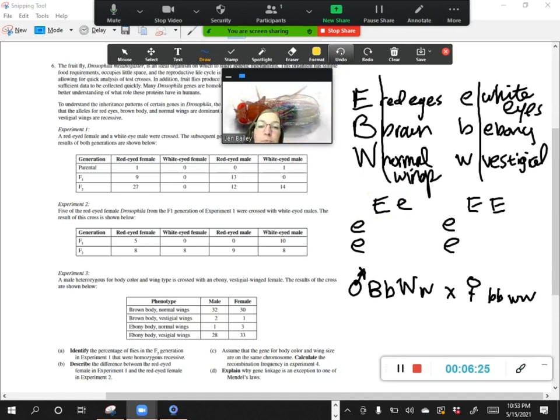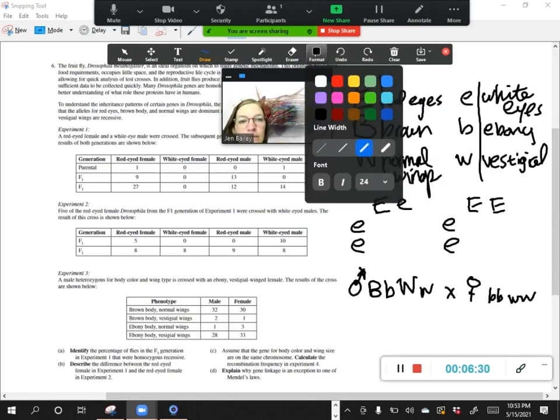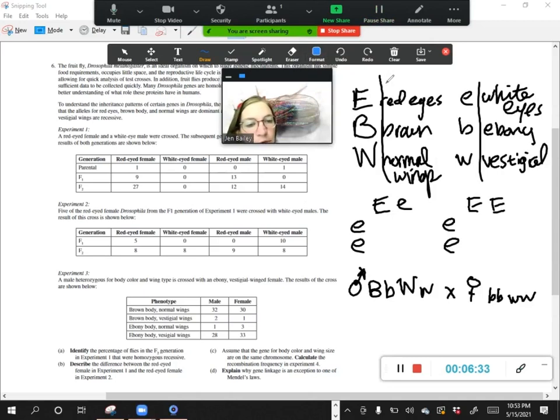So the first thing that we need to do is do our cross. All right, so let's go ahead and do this. I'll do a blue. I'll bring down the E here and the E here. We've got a heterozygous for red eyes. But right here in our cross, we've got a homozygous for white eyes. Right here, we've got another heterozygous and a homozygous. So this looks like 50-50 if this female right here is heterozygous. We get 50-50 for red eyes and white eyes.